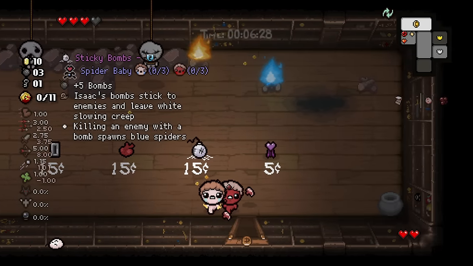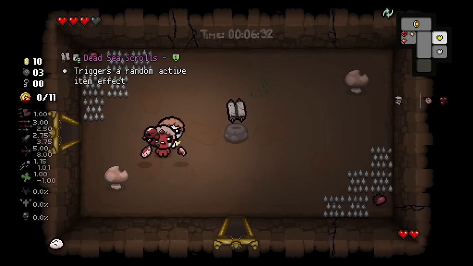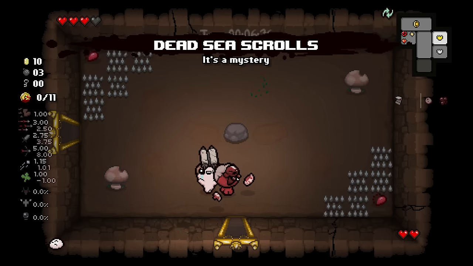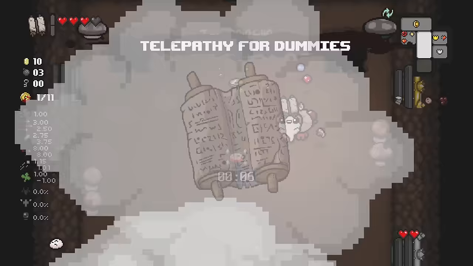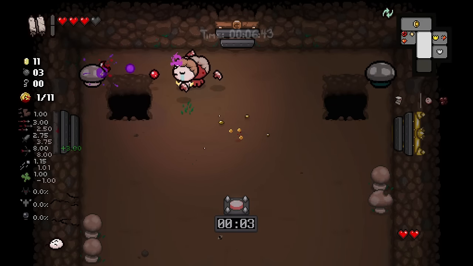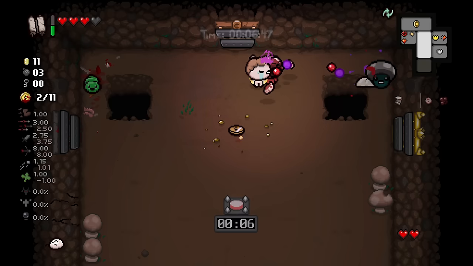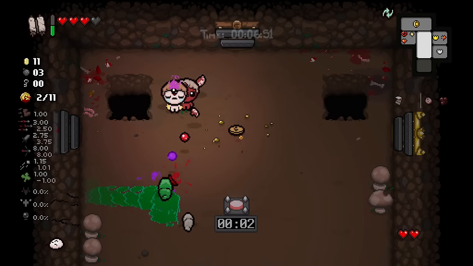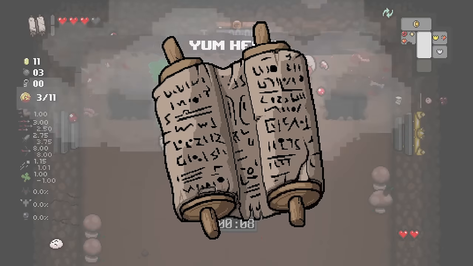We got an extra key, which means we can actually check this item. Dead Sea Scrolls. Telepathy for Dummies. Okay. These guys are very annoying for this, which is very tedious. Perish. Yumheart.